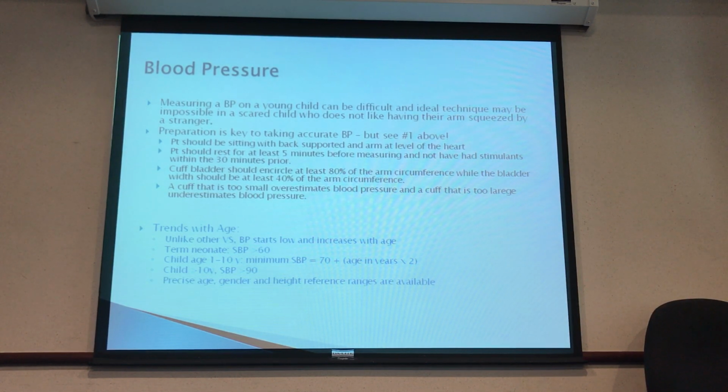It's probably not critical in an emergent situation to be getting exact norms. As long as you're perfusing and your systolic blood pressure falls within a normal range, then that's fine. Usually we'll go to those more complex charts of blood pressure by age and gender and height if it's a child that we're following for a renal disorder or otherwise is being followed for high blood pressure, then we'll go to the tables.